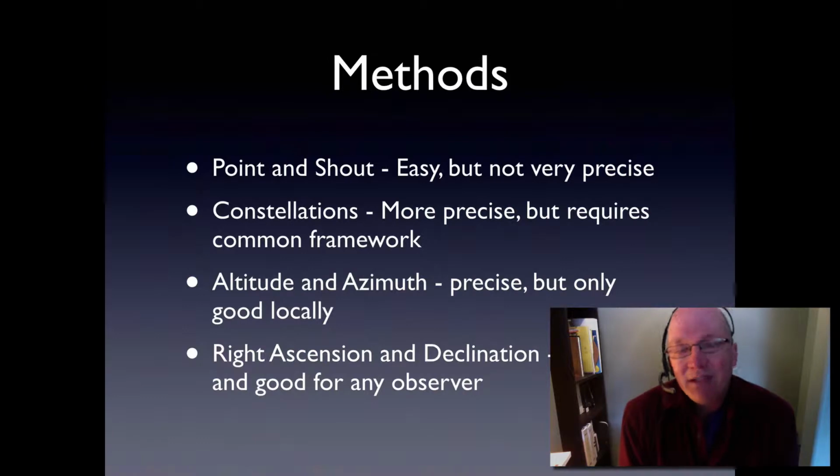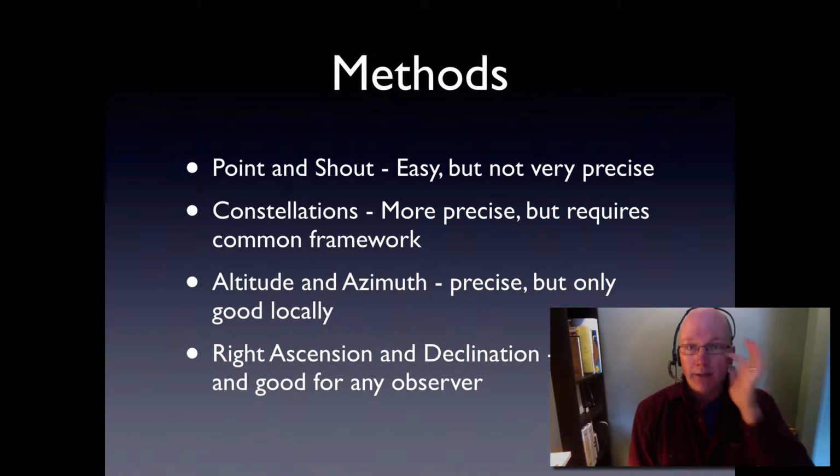So what are some methods for looking at things in the night sky? Well, if I want to tell where something is, the easiest method is, of course, to just point at it and shout. Say, hey, look out, there it is. This works out very well for things like meteorites or impending cometary impacts. Not terribly great for faint objects, but it works out great if you're looking for bright things.